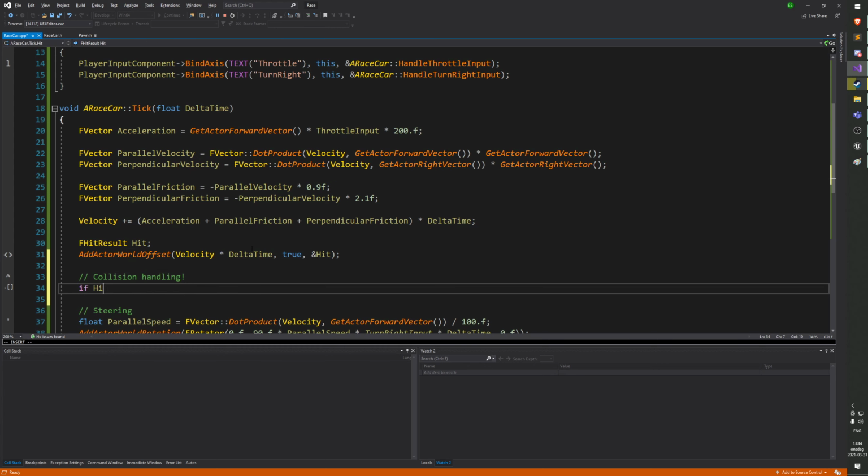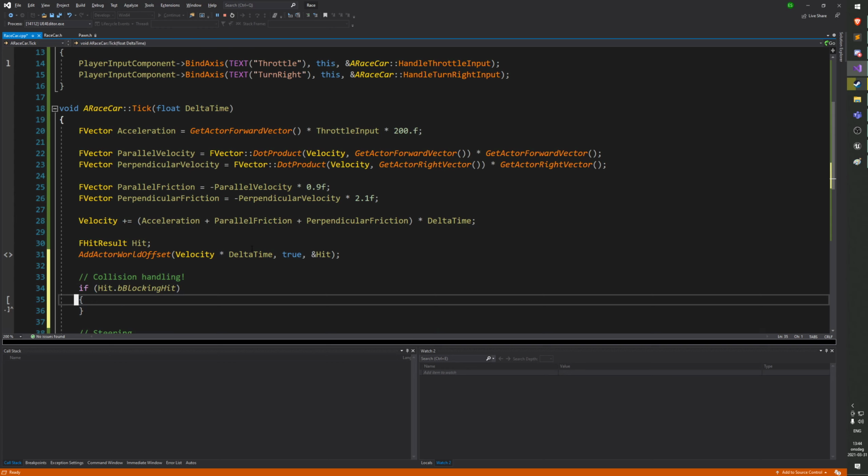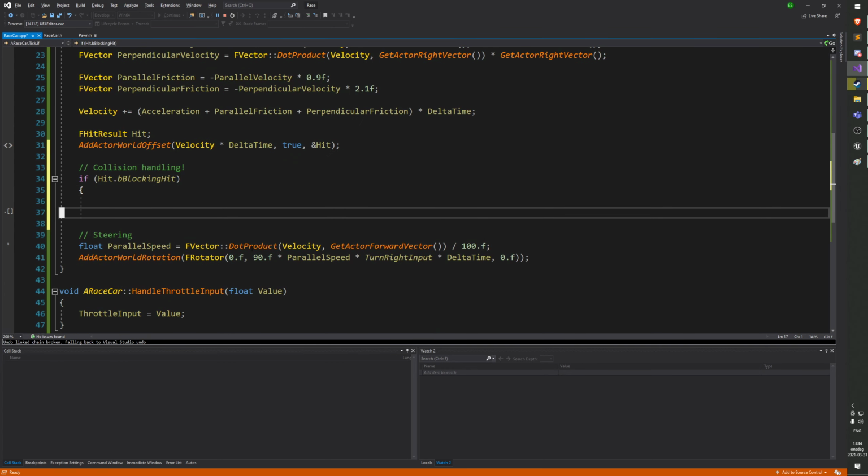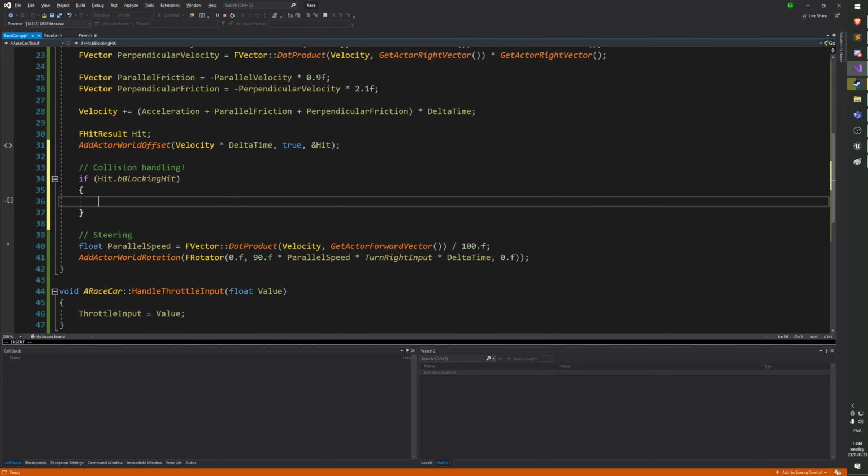So if we have a hit, then we will constrain our blocking velocity against the wall.